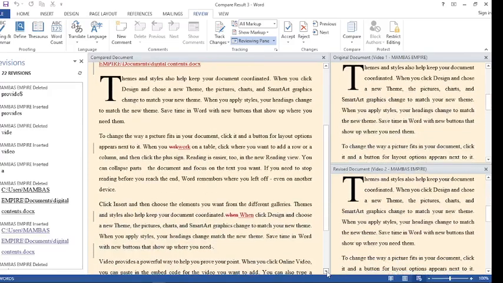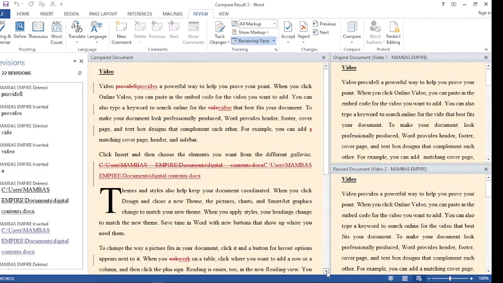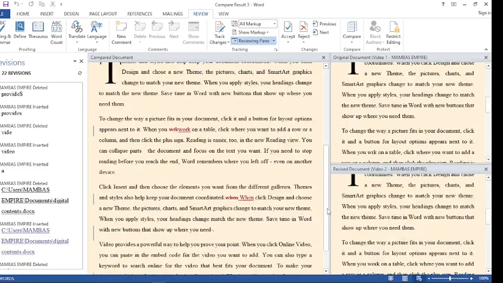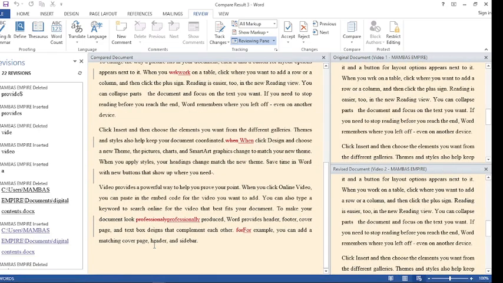Then this word "work" was replaced, the misspelled word was replaced with a well spelled word. Then we have "professionally" being well written, and you have this word being started with a capital letter. So comparison is done that way.